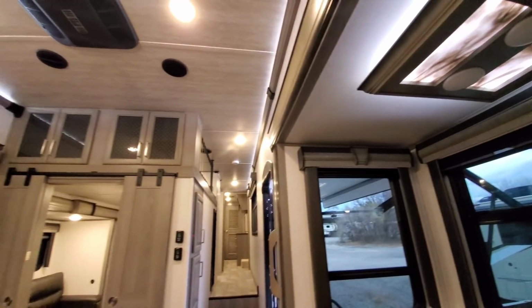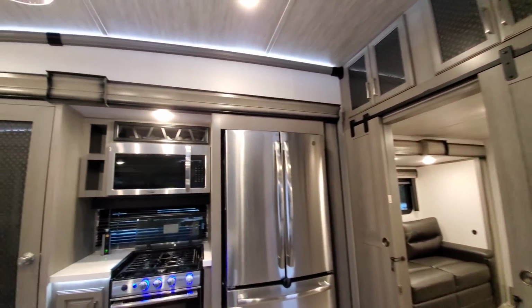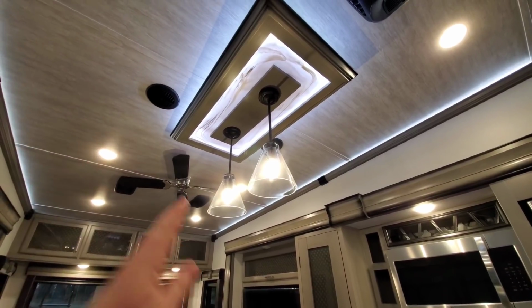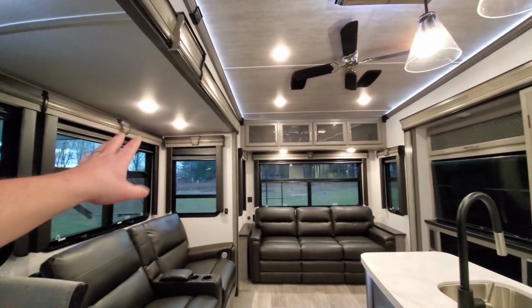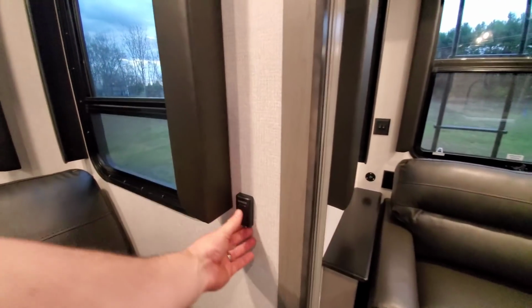So just remember that, because that's one thing that comes up often: how do I turn my lights on? So your main run of lights that you see here, so you've got LEDs there and over here, main run, not including the slides, those are all going to be on the master switch where we were just talking. Everything else that is slide related is going to be a push button. Except for this guy, you've got the dimmer switch right above your heat and massage power recliners.